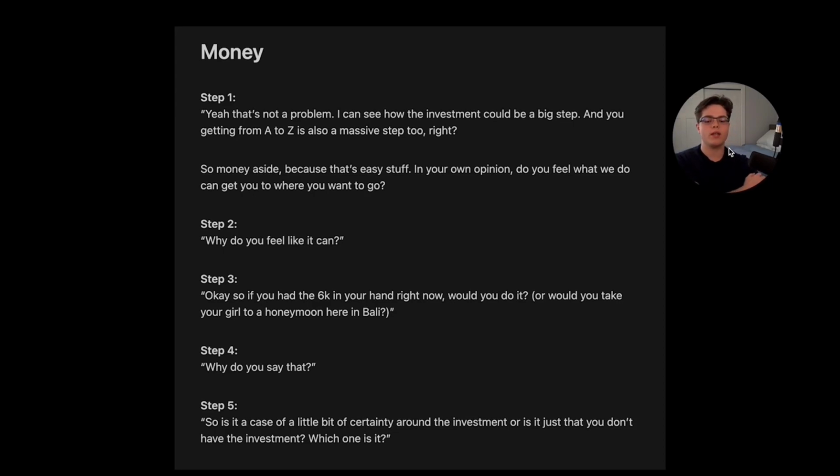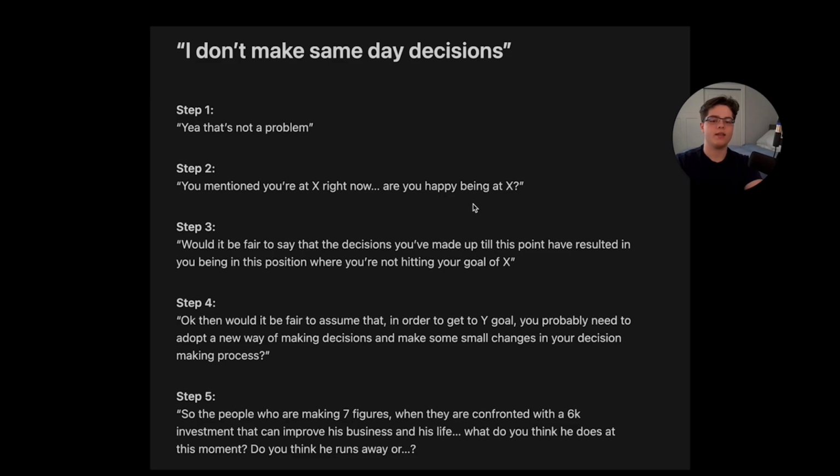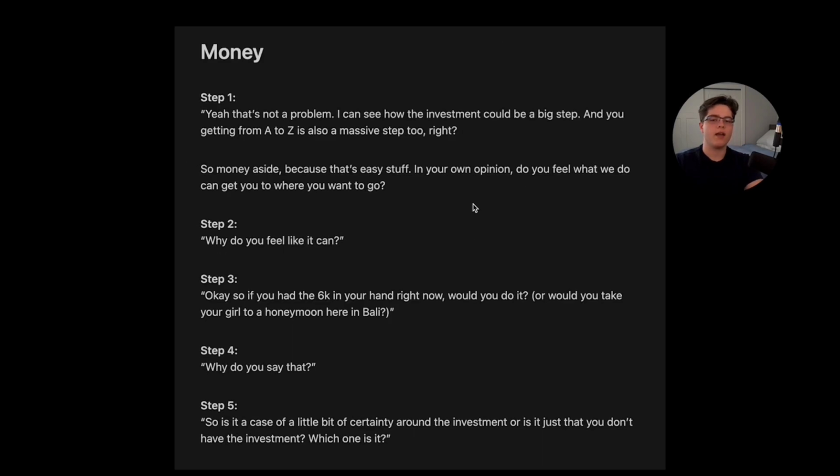The whole point of this is all these objections, all these right here that you're looking at, these are all just people lying, okay? That's most of what this is, okay? So keep that in mind. Some of it is truthful, most of it won't be. And take that when you go into these calls. Don't just think when someone says, hey, can you send me an email? I'll think about it. That's 99% the other way of saying a no. Okay, and that's something that I messed up with at the start, but you learn the more you do it.